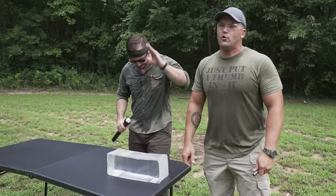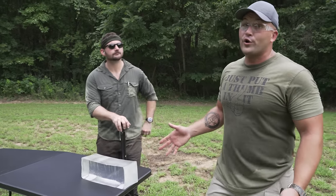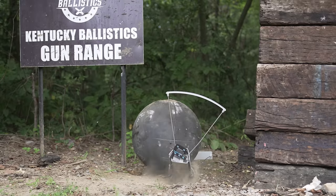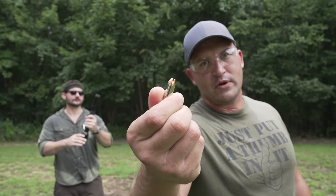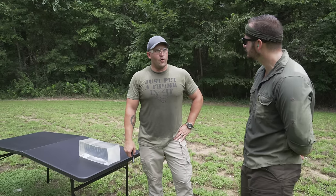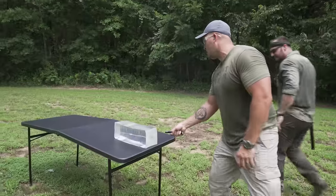We are going to see just how good or bad these guns are. We got some ballistic gel here sent to me by the fine folks at Clear Ballistics — this is a 16-inch block of 10% clear ballistic gel. We were going to do some chronograph readings also, but Aaron here had a little whoopsie. But it doesn't matter, the show must go on. We're still going to shoot the ballistic gel. He's going to do the honors with the 410 and I will be using the 380. I have some Underwood Ammo 90-grain extreme penetrators. How far do you think it's going to penetrate? I'm going with six inches. I'd give it four inches. It's going to bounce off the block. Well, I would say we are wrong — that shot through all 16 inches.